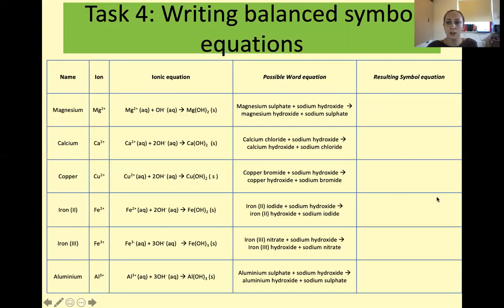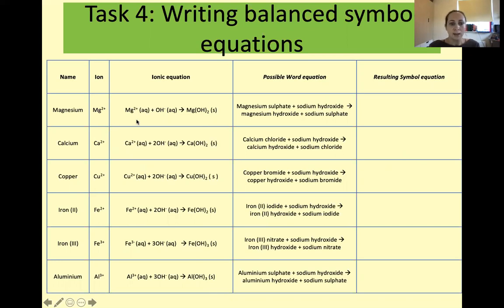Okay, I want you now to apply that to the ions that we are working with. So I've put here all the different ions that we test for, and I've written here the ionic equation for testing. So the magnesium ion will always join on to the hydroxide ion to make magnesium hydroxide. So I've helped you out a bit by giving you this section here.